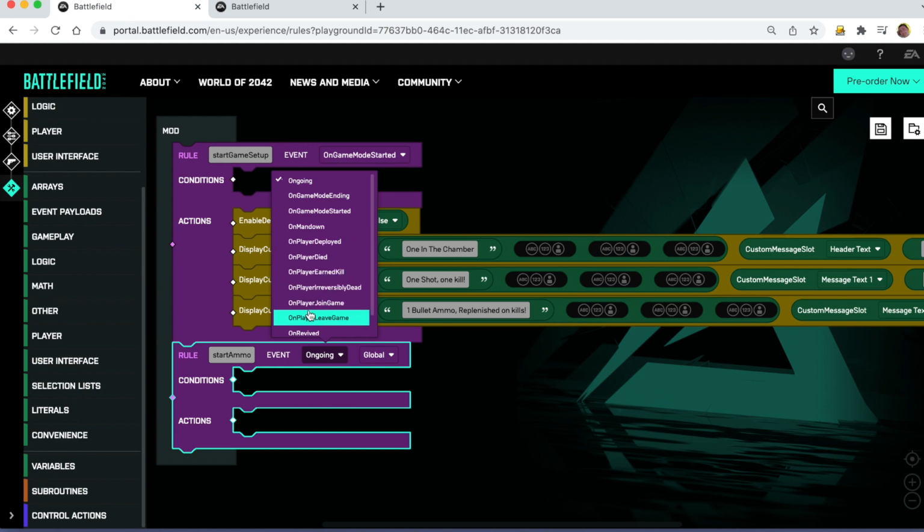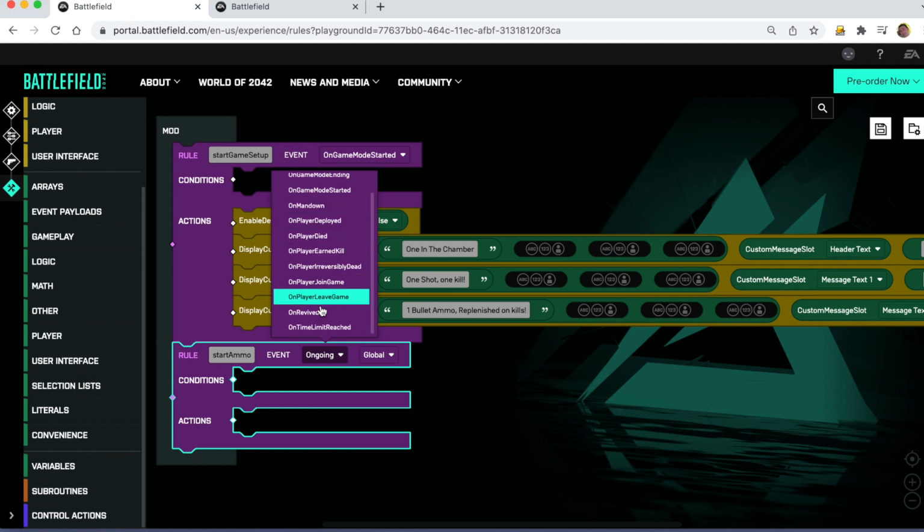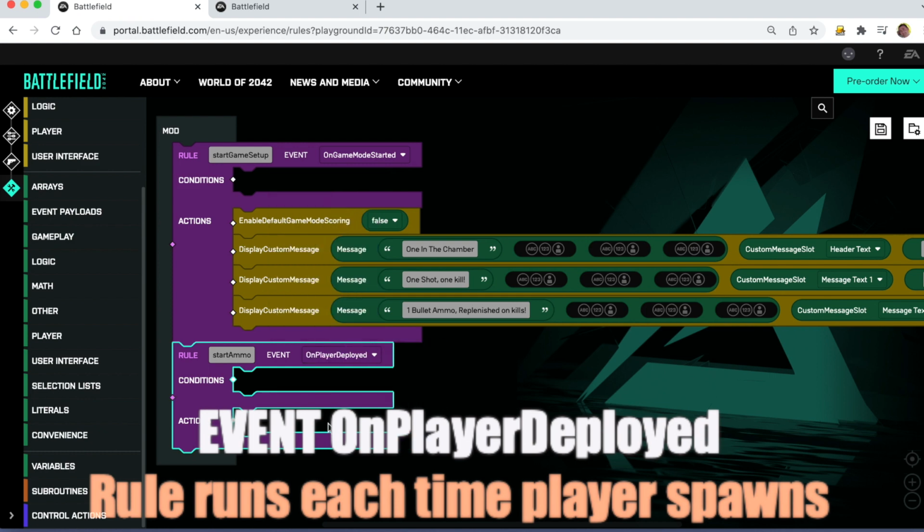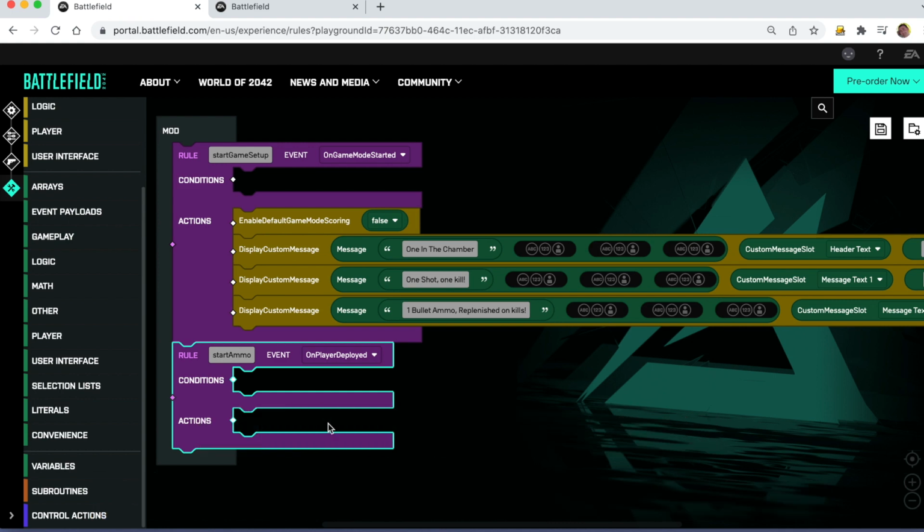So when a player, now let's just have a look what we've got here as our options. onPlayerDeployed, I think that might be the best option. Okay, so whenever the player dies or joins the game, this is going to allow us to give them the necessary ammo that we want them to play with. In actual fact, we want them to have one bullet whenever they spawn.